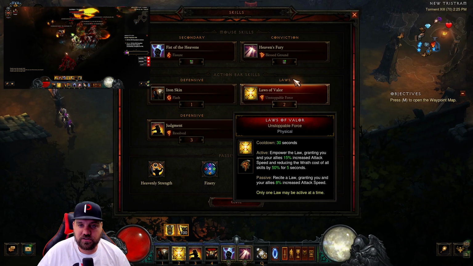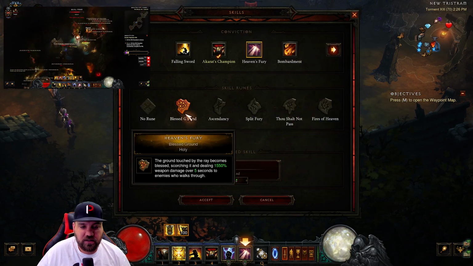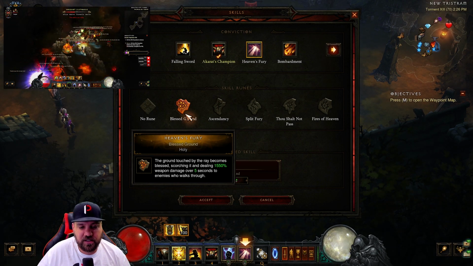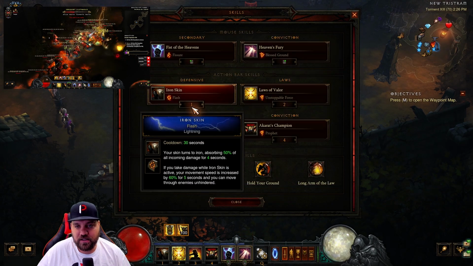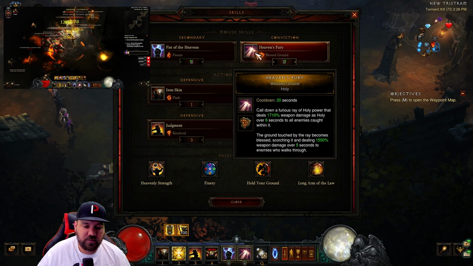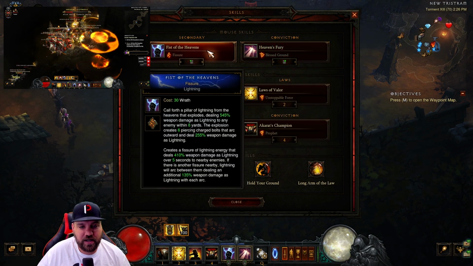So I'm going to go over the skill changes real fast. As you can see, Blessed Ground deals 1,500% weapon damage over 5 seconds to enemies that walk through it. So it's kind of just a passive on the ground thing, but it is holy, so it is going to heal you as that's on the ground. You have your Fissure. Again, this is going to give you a lot of wrath regeneration.